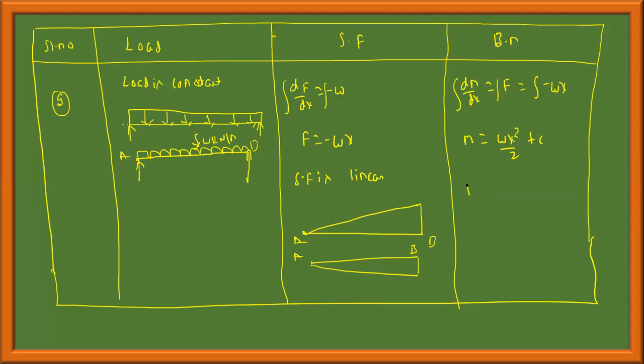Therefore, shear force is linear and bending moment is quadratic, or we call it parabolic. So the bending moment can be like this, or like this, or like this. There are four possibilities. You should remember this: shear force is linear, and bending moment is quadratic or parabolic. This is the x squared term, and this is the x term, linear or quadratic in this case.